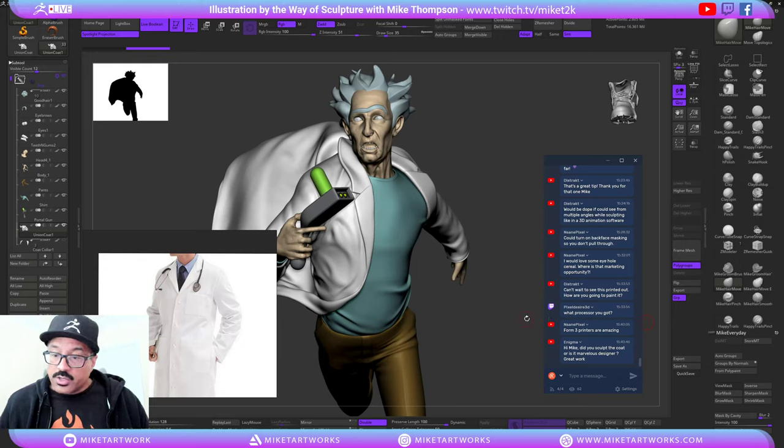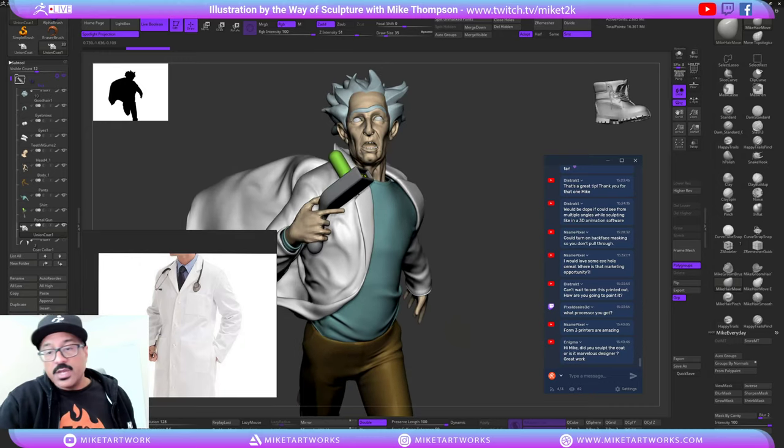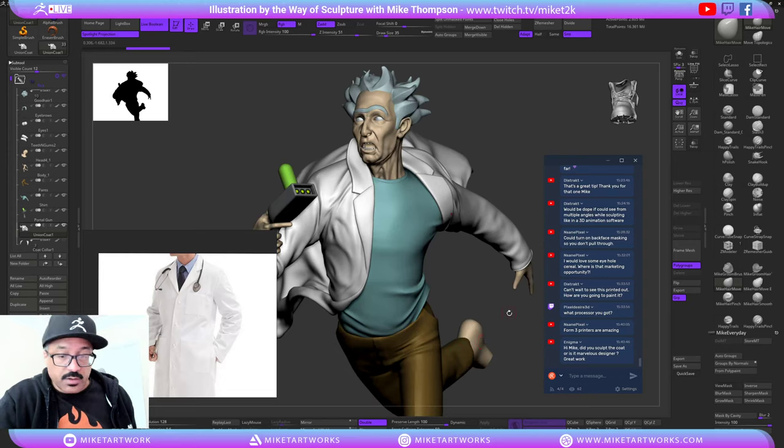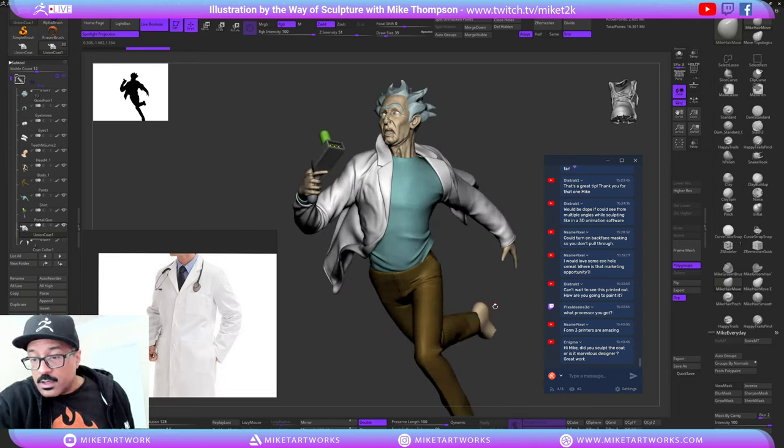What processor you got? I have the Ryzen 3900X. I just put it in. I used to have a 1700, so this is a hell of a step up. 4 and 3s are amazing. I know, right? I want one.